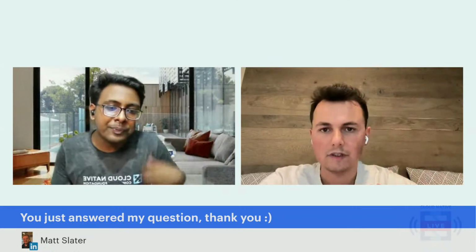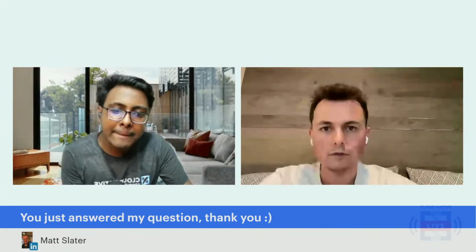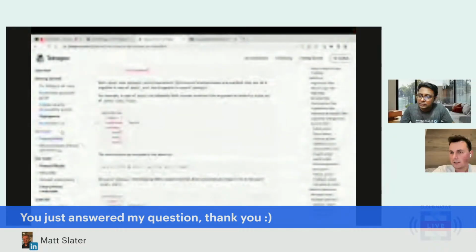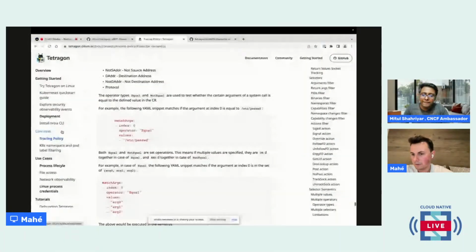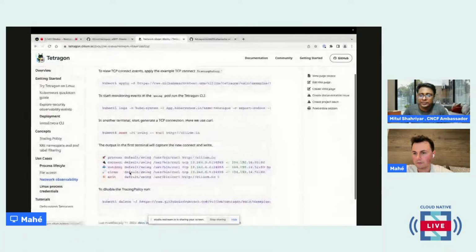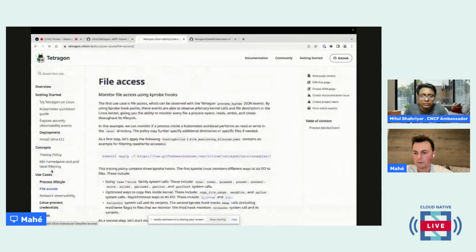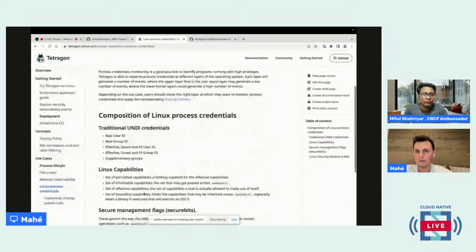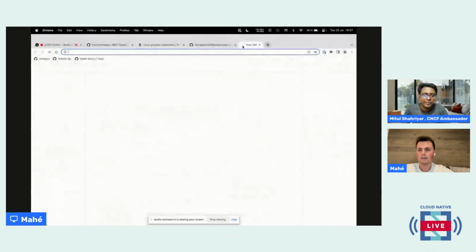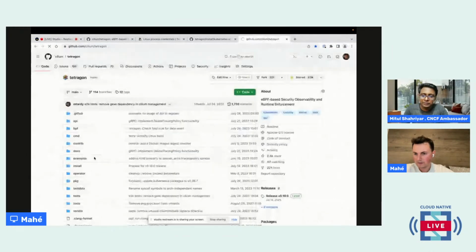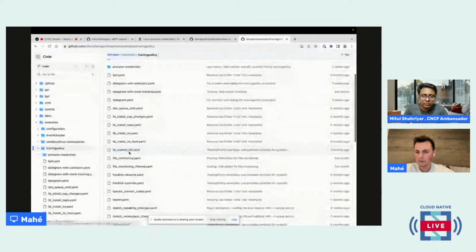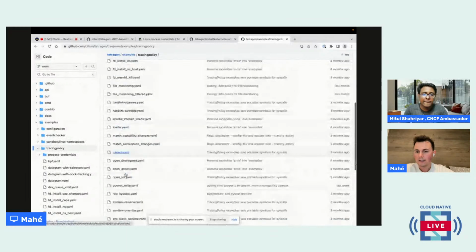I just want to say something. If you want to see more tracing policies, because the ones I showed were very basic, you have a few use cases here: this is the network thing I showed you. You have also file access and, more interestingly, Linux process credentials. In the Tetragon repository, you have this example folder with tracing policies, and you have a bunch of them there.